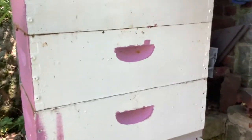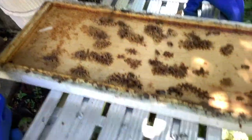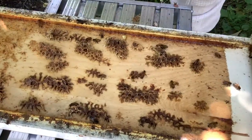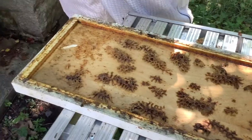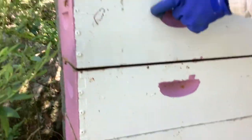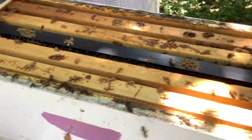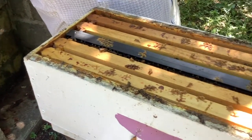So I want to show the club what it looks like. There isn't necessarily one laying worker in here — there's going to be a whole bunch of them. This is a small colony. It's not really worth my effort to try to build them up for spring; it would take a lot of work and resources. I'd rather just strengthen one of my other colonies and go that route. This is just a teaching piece for me to show the club, a learning experience. But this colony is not going to make it, and it's not even worth the Herculean efforts.